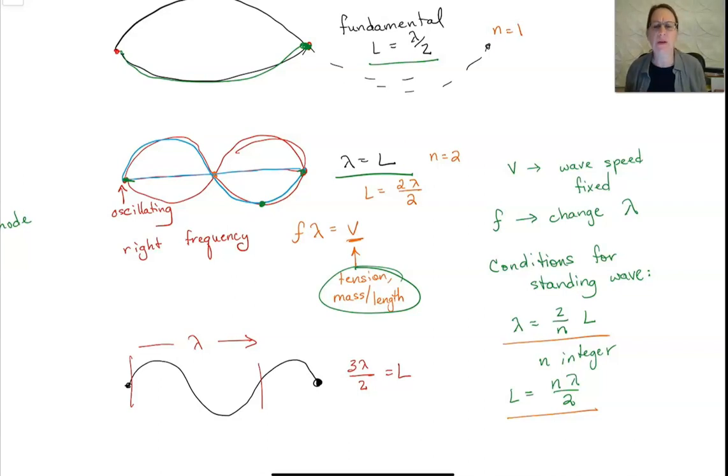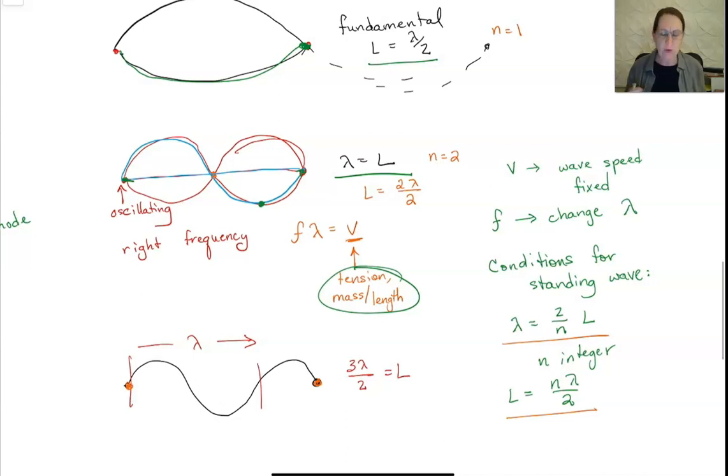And so these are the fundamentals. And this translates to standing waves in tubes, depending on whether the end of the tube is closed or the end of the tube is open. So for those of you who might have some experience with wind instruments, you're setting up the same kinds of conditions, except that when you have an open end of a tube, what happens is, instead of a node at the end, like we have here with the string, you end up with an antinode. But that's going a little further than we have the opportunity to go in this class.